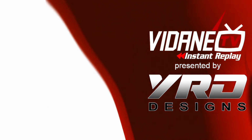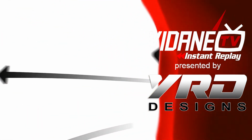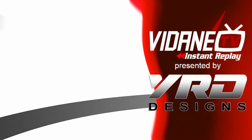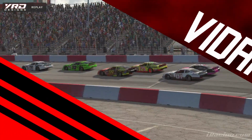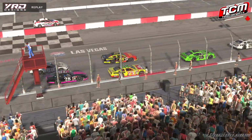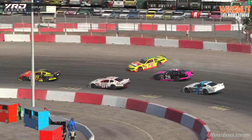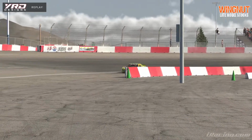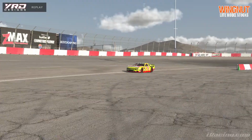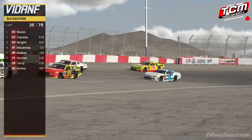So we'll back that U-House Racing Designs instant replay up one more time, and there's a little bit of contact on the start, and it looks like it might be that black and pink number 28 car. We'll take a peek at the start. There's the 73 of Horton up on the top side, Tim Terry trying to get down on the bottom. A little bit of a bump there. Ashton does a great job getting on the binders and getting that car whoaed up. Nobody hit anything, but it was in the racing groove, so the caution flag flies once again here at the Bull Ring.